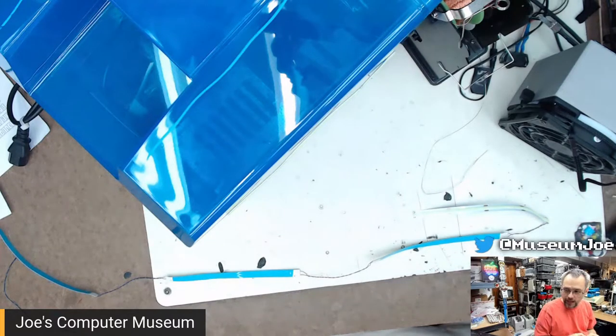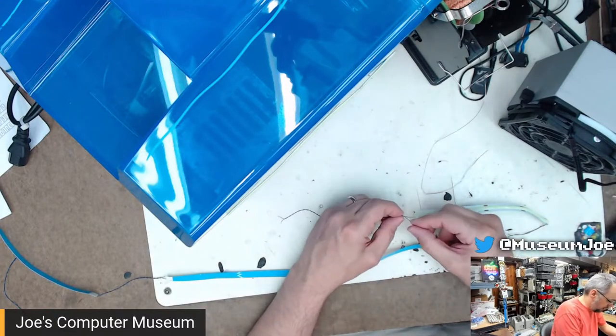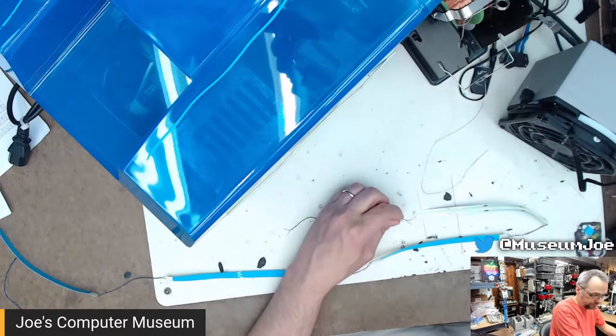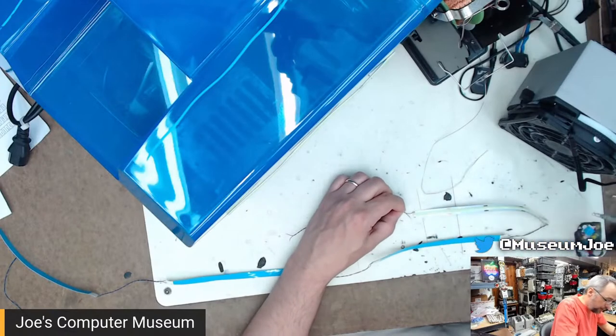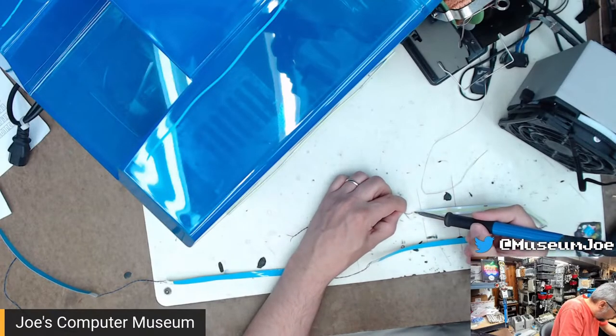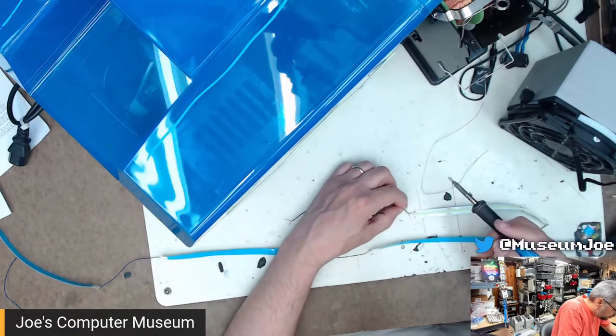Frankenberry was the pink one. Yes. Cool. Ground 12 again. See, now you know why I made extra wire to accommodate the eventual mistake.